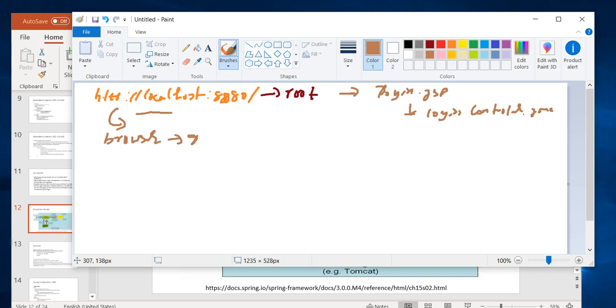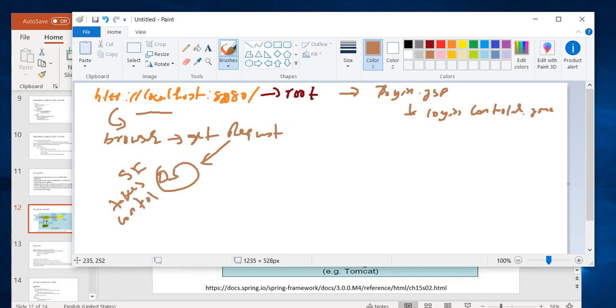Now, when I am typing this whole thing in a browser, let's say I'm making a GET request. And within the GET request, when it is submitted, it goes to the dispatcher servlet. It comes to the dispatcher servlet, and we do not need to worry about it because this dispatcher servlet is being provided by the Spring framework. So I can say that the Spring framework takes control.